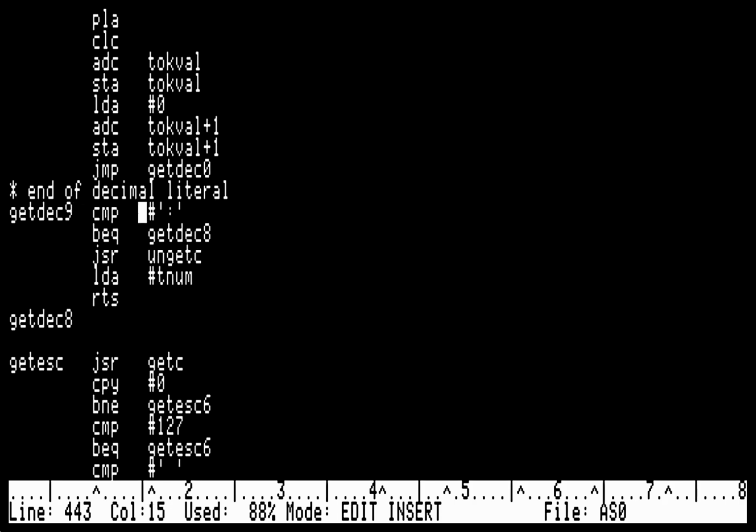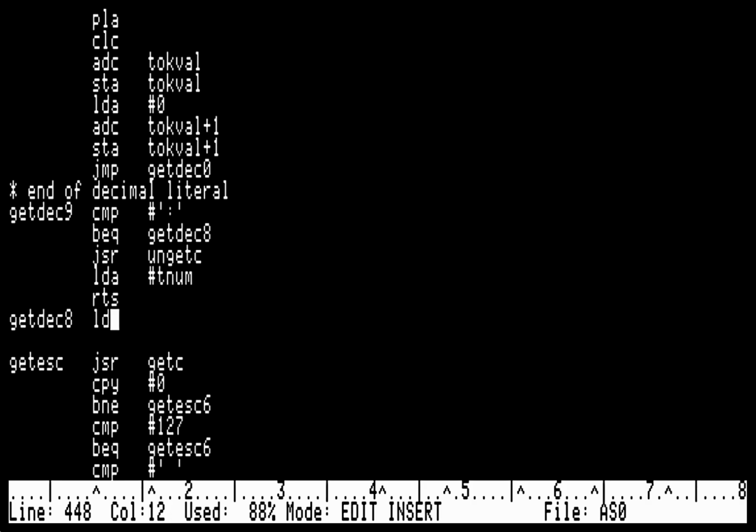We check to see if it's a colon. If it is, go down to getDex8 because it's a numeric label, probably. Otherwise, it's not a colon, so we're going to unget it and return number. Now, if it is a colon, we still have to check and make sure that the token value is within range, right? I actually did this last time, but then ended up deleting that code, but now we're going to have to do it again.